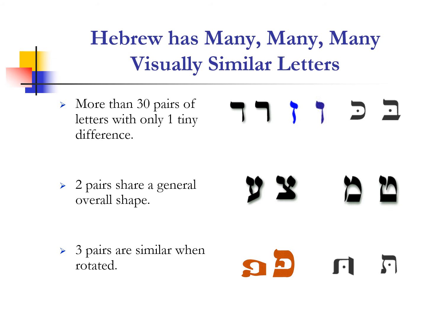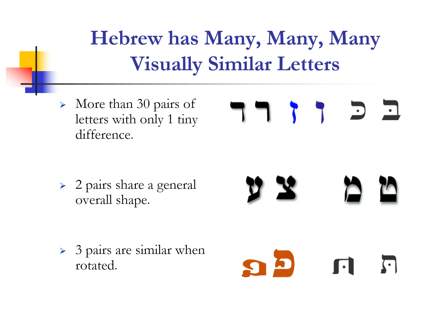Mem and Tet, they both have two peaks on the top, and they both have a long base on the bottom and arms on the right and the left, arms on each side. The difference is that Tet is open at the top and Mem is open at the bottom. That's it. Otherwise, their overall shape is identical. Same is basically true with Ayin and Tsadi. Both of them have a base with two branches reaching up on the top. If you're not looking at them really carefully, it's very easy to confuse them.